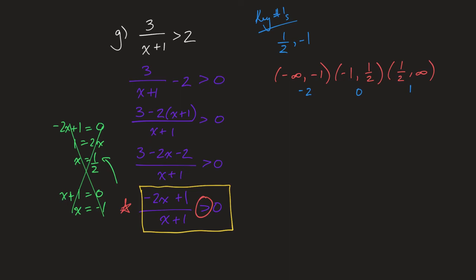Okay, we're back. So as we focus in on that, I'm going to take a -2 times a -2, so that's a positive. Add on more, well, my top is positive. On the denominator, I have -2 plus 1. That's a negative value. A positive divided by a negative is a negative. And when I look at that circled inequality symbol, I am looking for positives, so that interval does not work. Okay, hopefully we match up.